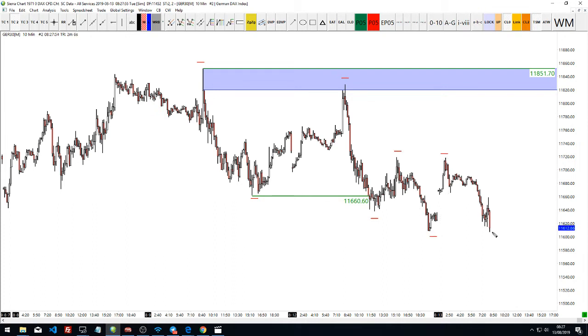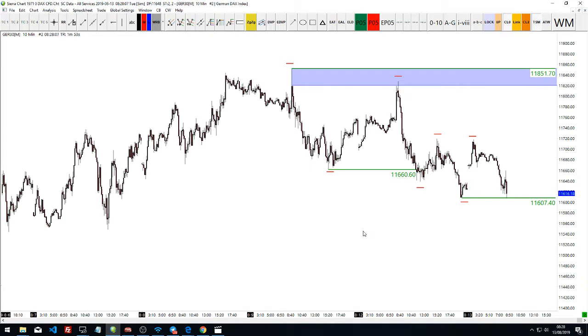So this low here should be looking to break below this in order to continue the price action. It looks like it may well have pierced it, but you probably want to see it break a little lower into that. Potential retracement zones we can take a look at in a moment.